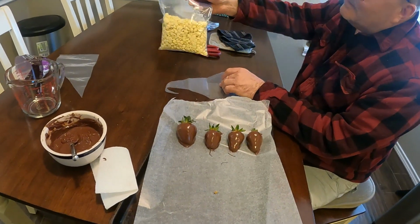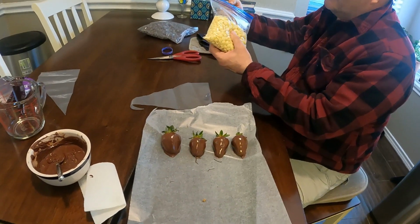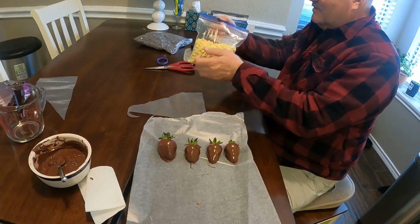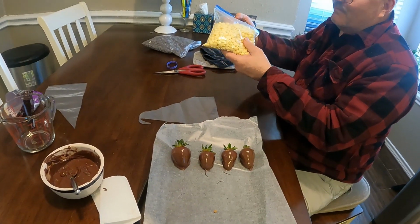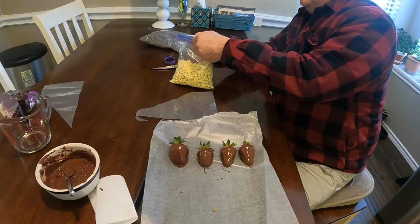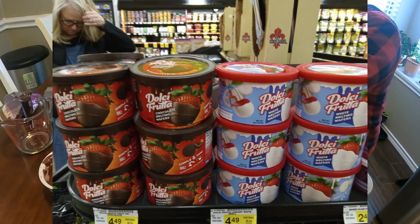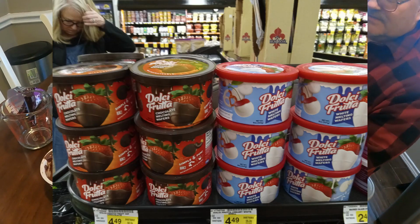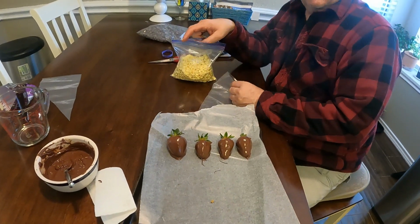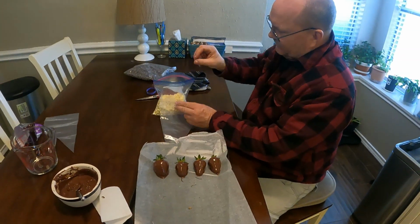I'm going to use some white chocolate. I just happened to pick these up at my local grocery store. Some places sell them in bulk. This is a Belgian chocolate. There is a product called Dulce Fruit, which is microwavable chocolate. It is sold in chocolate and white chocolate. You can pick one of those up. They're about $3.49 or so at your local store.